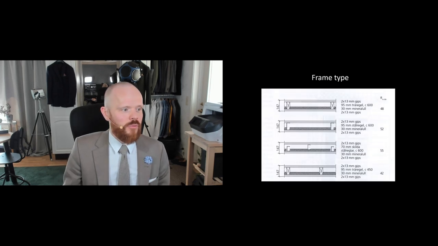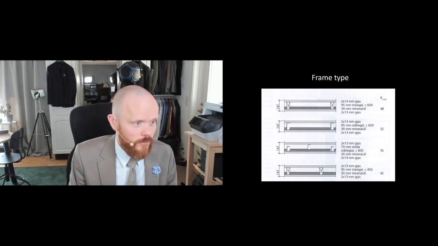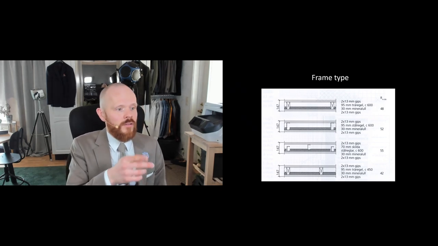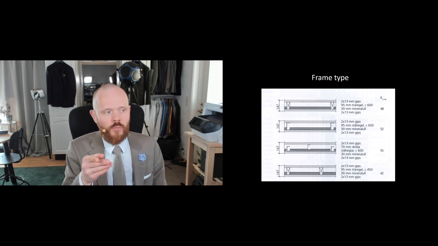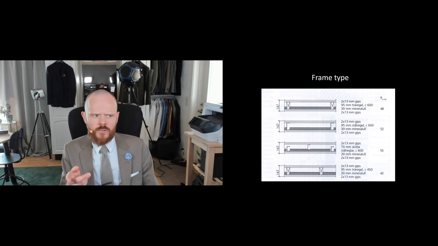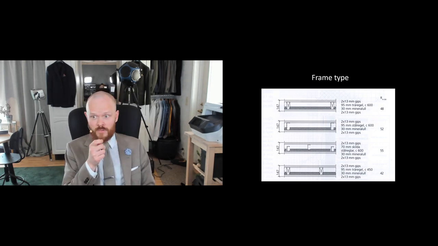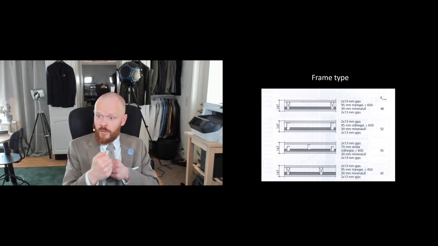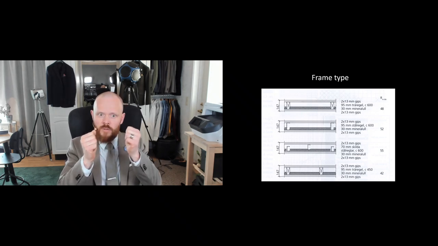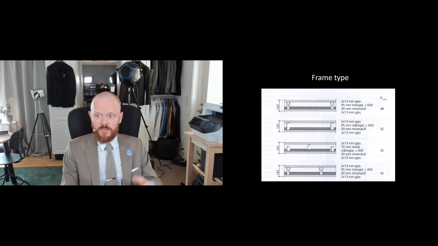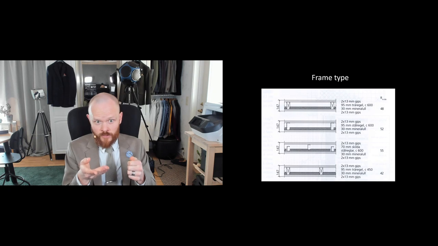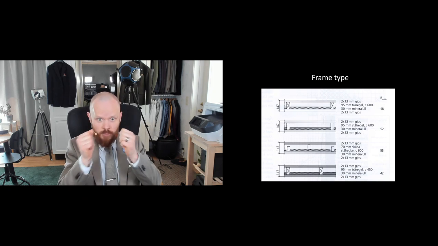Then we have frame type. And here are some different frame types. First, we have the wooden stud and the steel stud. And you can see here that when you go from a wooden stud to a steel stud, you get a slight boost in sound insulation. So I would suspect that maybe these steel studs are perhaps called acoustic steel studs. They're a bit flexible. You have the cheap metal profiles, they're quite rigid. But then there are other models of steel studs as well that have some flex in them.